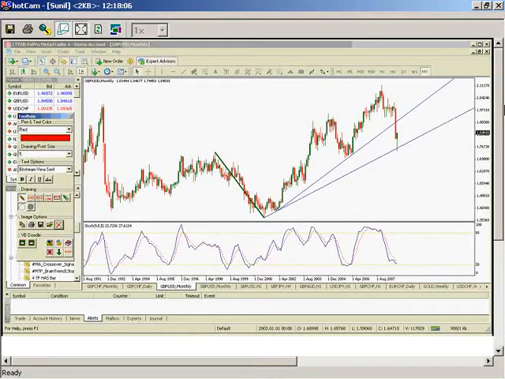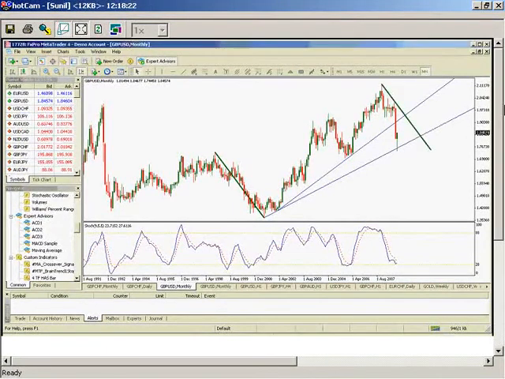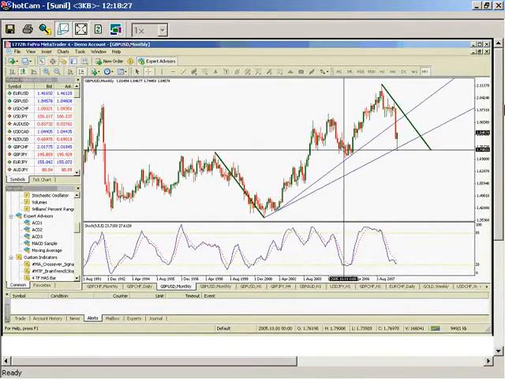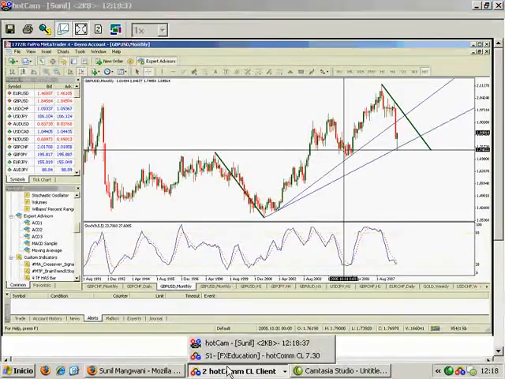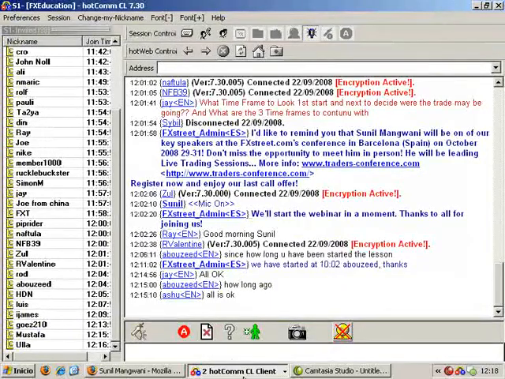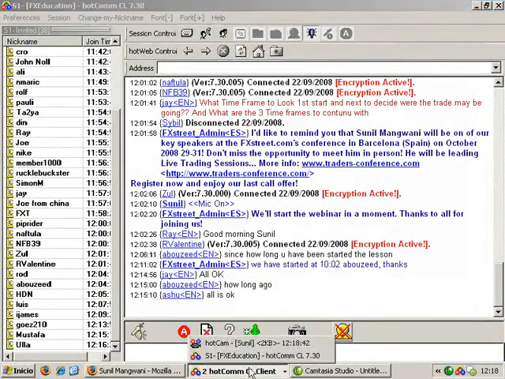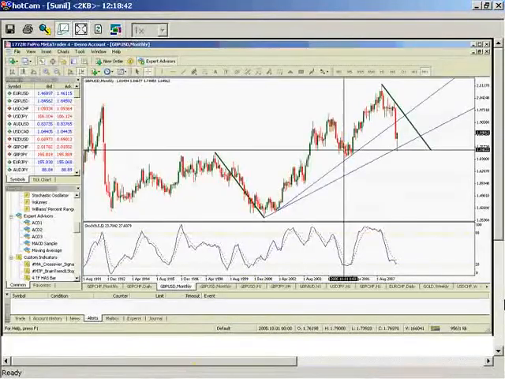Now, I have plotted one measured move. Before our initial move started, we had a down move over here. If you look at this measured move, if I plot this over here, you can see that price stopped quite accurately at the same measured move distance. Now, these do hold a lot of importance. Measured moves, as I said, look back on any charts, try and plot simple measured moves. You will be surprised how price reacts around them.